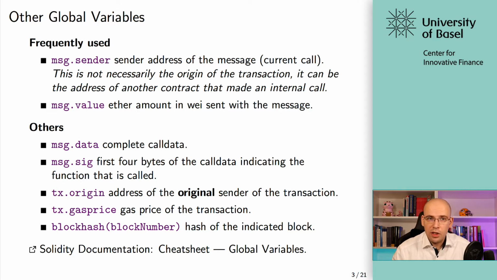Then you have the transaction origin. We just talked about that, which is closely related to message sender, but gives you back the original address. In many cases, it gives you back a different address. It doesn't always have to be the case, of course, when you have a really simple call that is just one step. And then you have transaction gas price. It's the gas price that has been set as part of this transaction. You have block hash for a specific block number that gives you back the hash of the specific block. Okay. Again, use the Solidity documentation as a quick reference guide, basically as a cheat sheet for your reference.